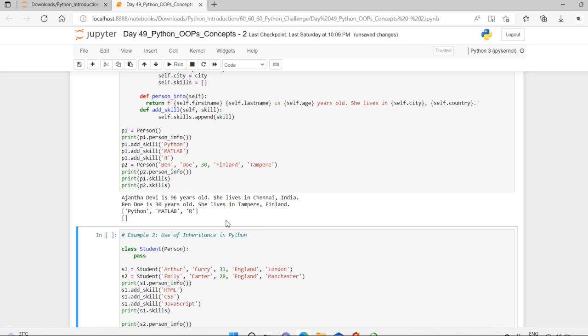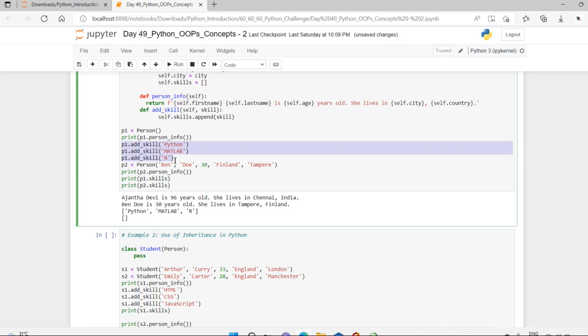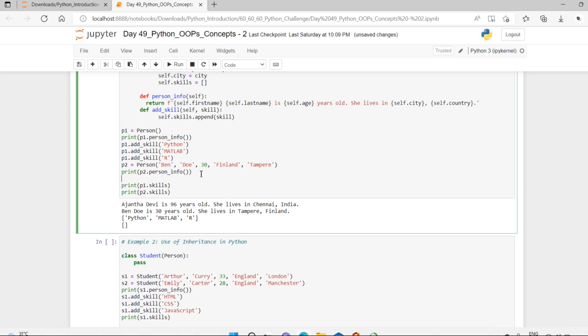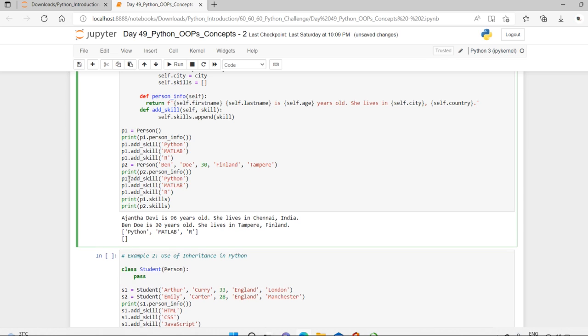So this is the person's information, which we saw yesterday, and let me make use of it. Okay, before that I just give some details for P2 also, so that it would be easy for us to have some details rather than empty.